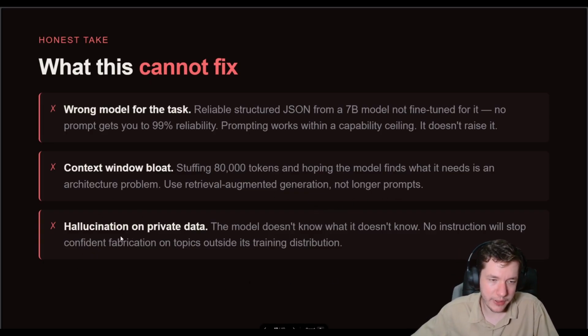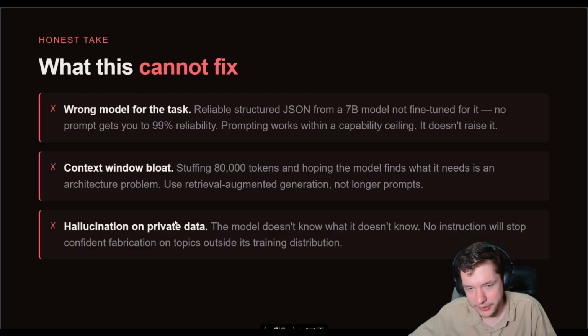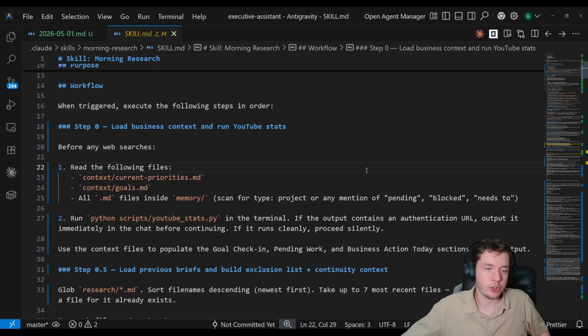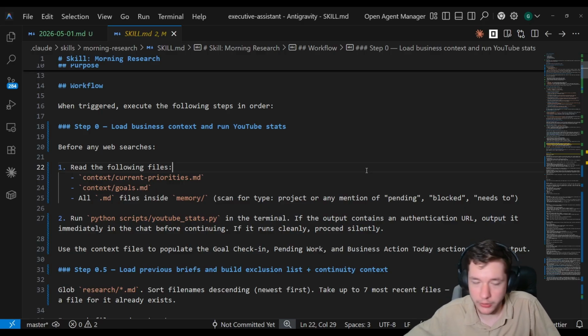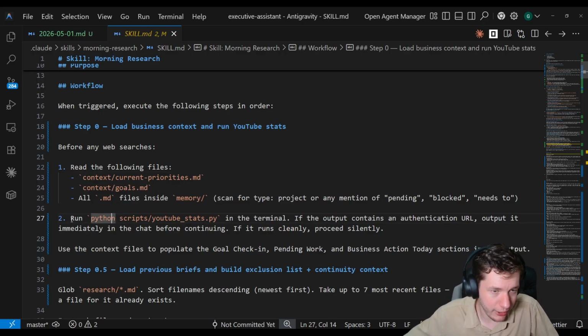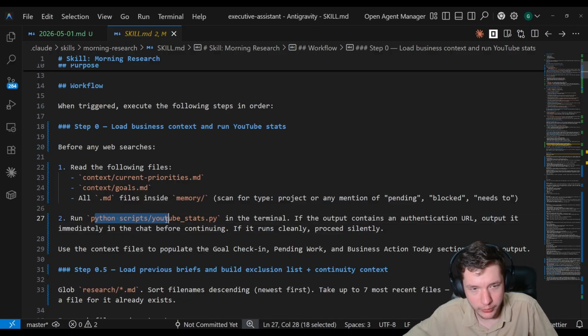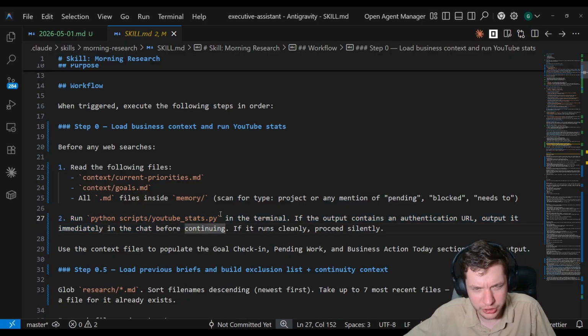Another thing it can't fix is hallucination on private data, but it isn't just private data, it is essentially everything that the model doesn't know. You need to give it the instructions and the information that it needs to perform the tasks that you need it to perform. Going back to my example right here, I have a command for it to run a Python script called YouTube stats to get the YouTube data from my channel.